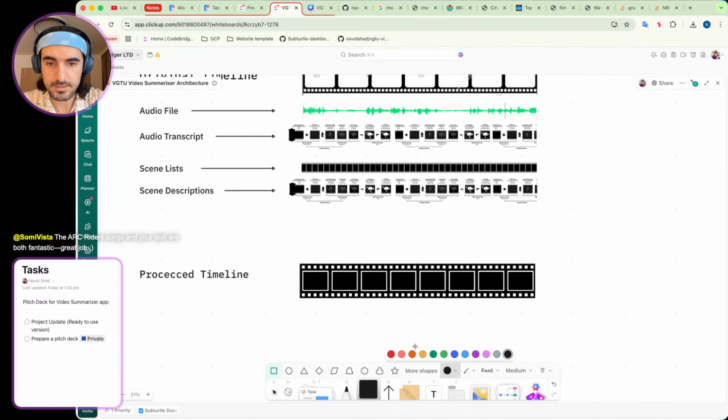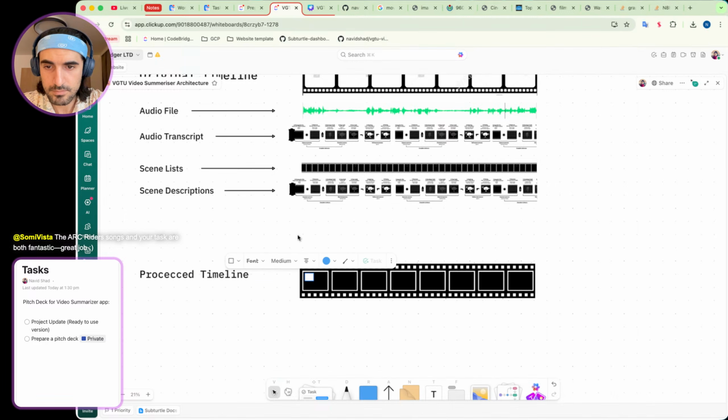Let's select the color. For example, audio could be blue. I don't know why it's not blue. Solid. It should be solid.